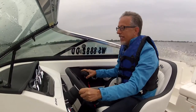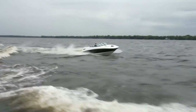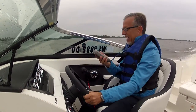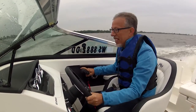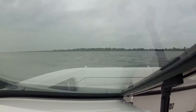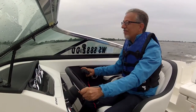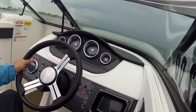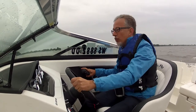I've given it a bit of gas and a bit of trim, and it's gone up again. At 4,000 revs we're doing 30 knots, and consumption is at 38 liters an hour, which means 0.8 miles a liter - we are still looking at record levels. Next to the V8, it consumes a good 10% less, even more than that.